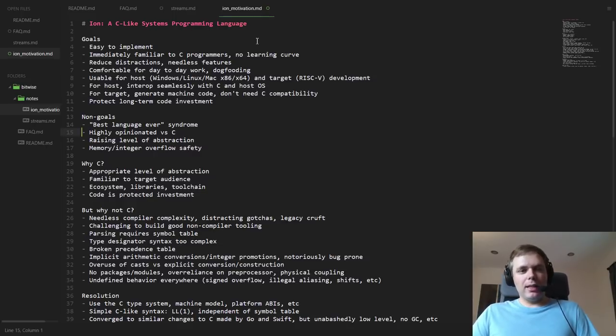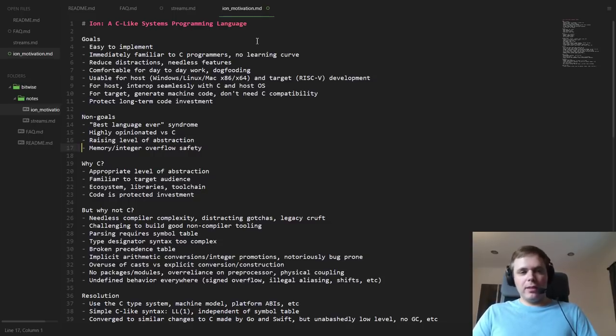Another non-goal is to be highly opinionated versus C. What I mean is, if you have a lot of idiosyncratic opinions about what C did wrong, and you really want to fix them because you're very attached to your alternative, even if I feel that way, I'm not going to impose it on the language design. Because again, going back to one of the goals, I want it to be immediately familiar to C programmers. So even trivial stuff like changing the struct keyword to type or record is a needless change that doesn't really add anything. It may have aesthetic value to you personally, but it's just one more stumbling block and disconnect between C and the language, which in our context isn't really adding any value.